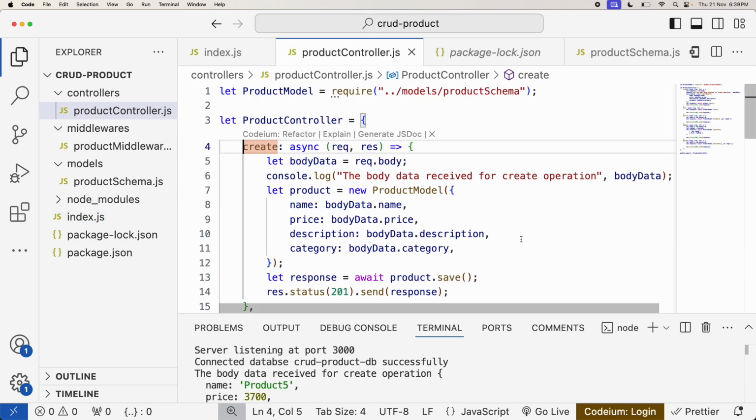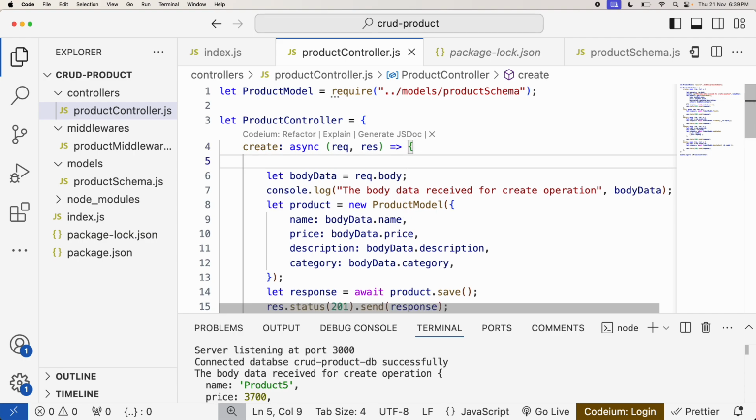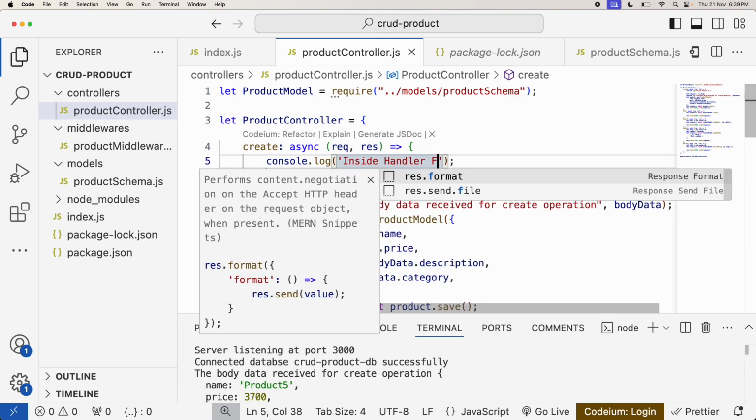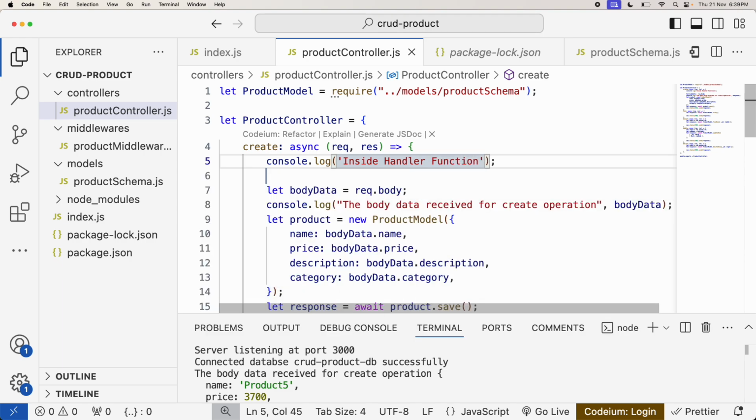Now here I'll write a log, inside handler function. So inside the main handler, I'll write main handler function. If it comes here, that means we are going to the handler function.